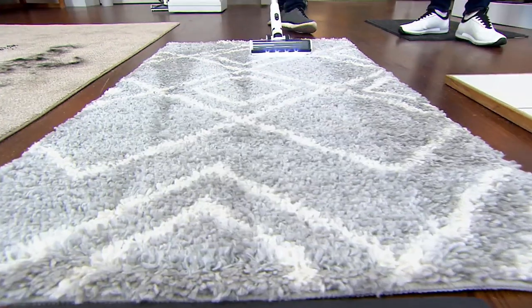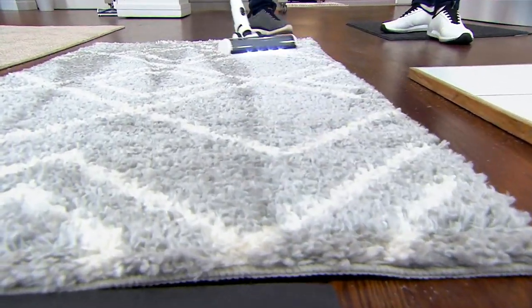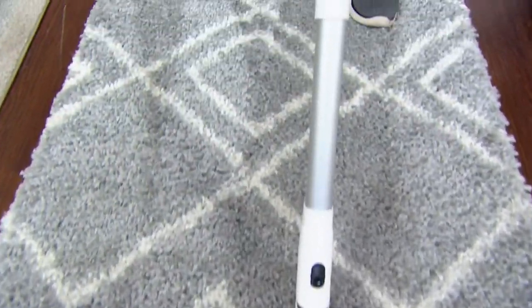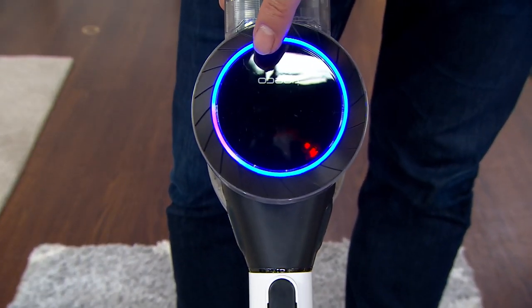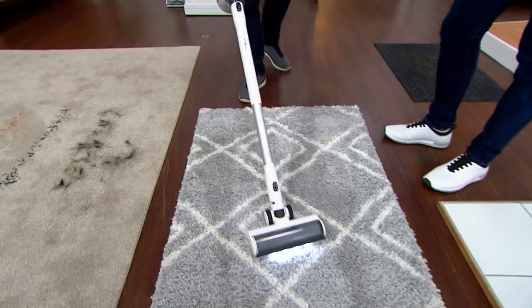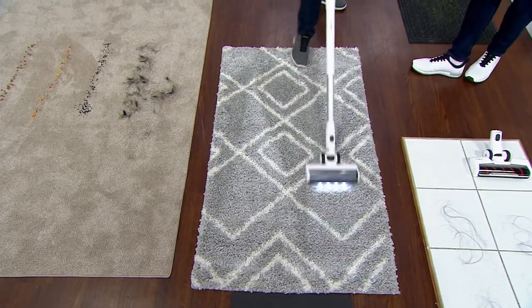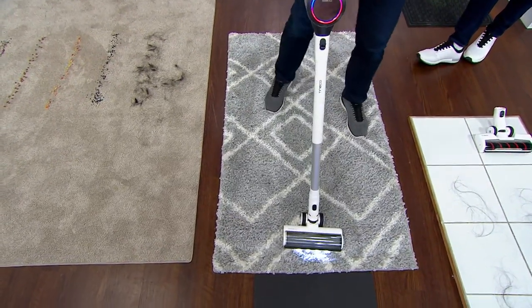After you vacuum with your regular vacuum, I want you to use the Tin Co. also. It's blue — it is an intelligent, intuitive machine. Right now, it's not detecting much dirt. But as soon as I start pulling back, it is detecting that there is dirt deep in those carpet fibers. It's pulling it up, adjusting after it detects the dirt. It's adjusting the power — you can hear it torque up.